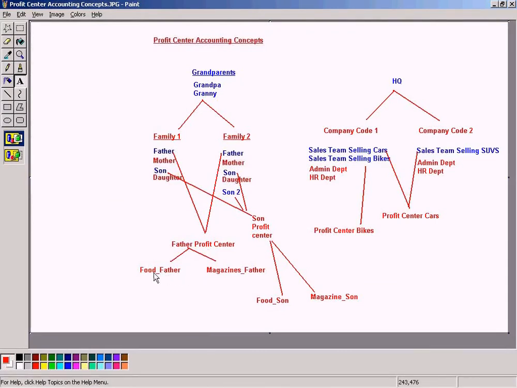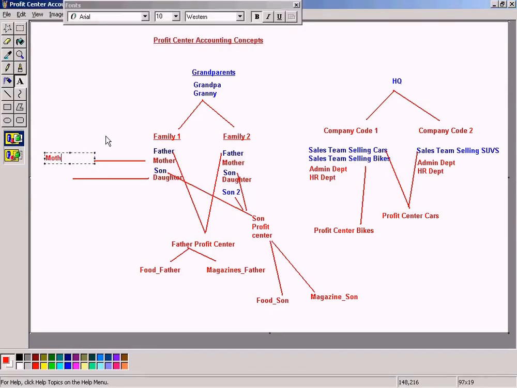So by assigning the cost centers to the profit centers, we can track the costs incurred by the profit centers according to the nature of costs, whether it's food or magazine, in this manner. Is this understood? For mother and daughter, we can create a cost center separately and assign to them, because they are not incurring any profit.